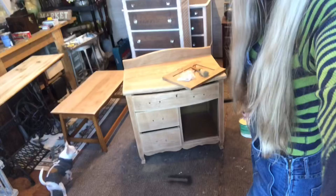Behind me, if I tip my camera here, I have this really cute antique cabinet. I have sanded this thing — it took me like three hours to completely sand this project. Anyone that tells you that restoring furniture is easy, it is not. It's very time consuming, especially with sanding. It takes a lot of time to get around all the nooks and crannies. Not only are you using a hand sander, you're in there with just sandpaper trying to get the finish off.